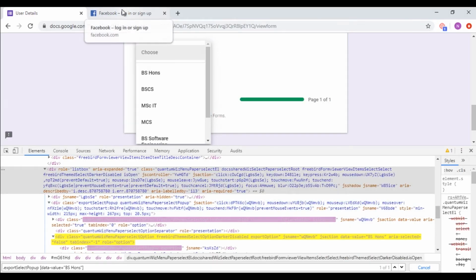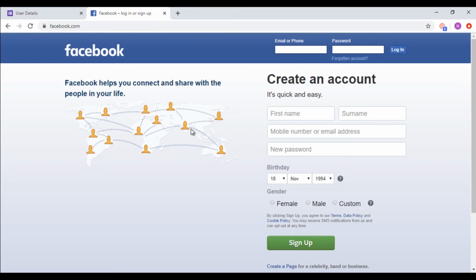Here I'm using facebook.com for this one, and there is a drop down menu for days, months and years. I'm gonna use the days drop down menu. Let's inspect it.